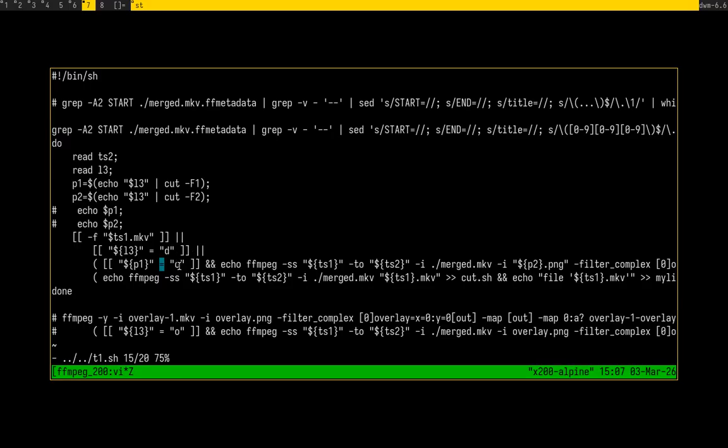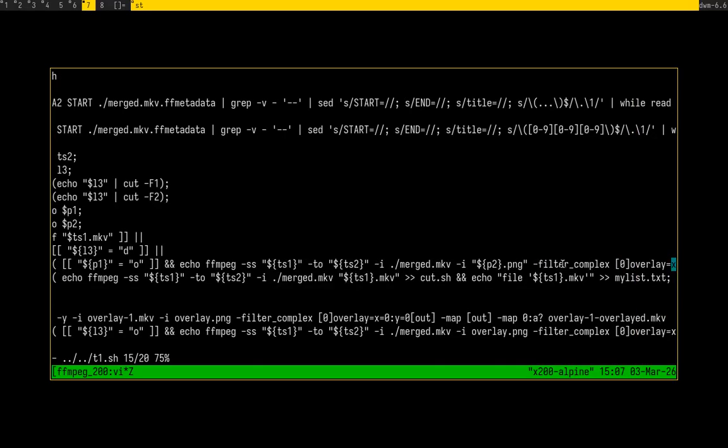So I have another command I use, and that is O. And O is for overlay. So I also added into the script the possibility to add an overlay to a clip, to overlay some clip with some image. And this is what the second part is actually used for. So if the first part is O of the title, then we look for the second part, or rather we simply call this ffmpeg command, which creates a video clip from our first timestamp to our second timestamp with the second argument of the title line, so of L3.